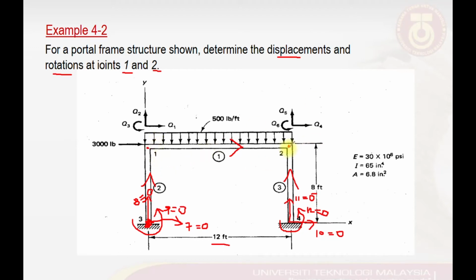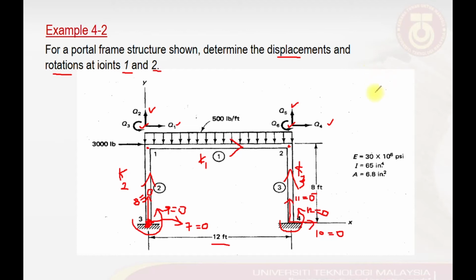At node number 1 and node number 2, these two joints are left as free joints, so there will be possible translations or deformations in all directions at these two points. By looking at the boundary conditions, we can expect that we will have to develop 6 equations for our system of linear equations. Furthermore, since our frame structure consists of 3 elements, we can expect that we will have 3 element stiffness matrices: K1, K2, and also K3.